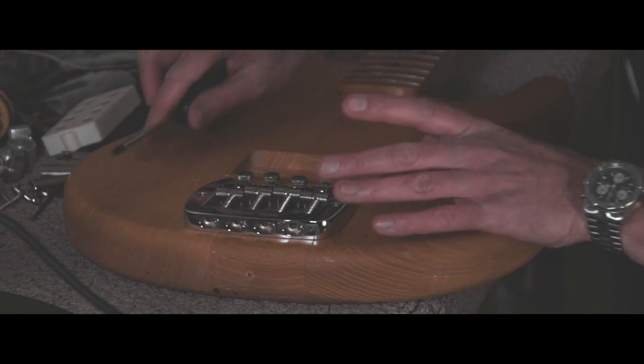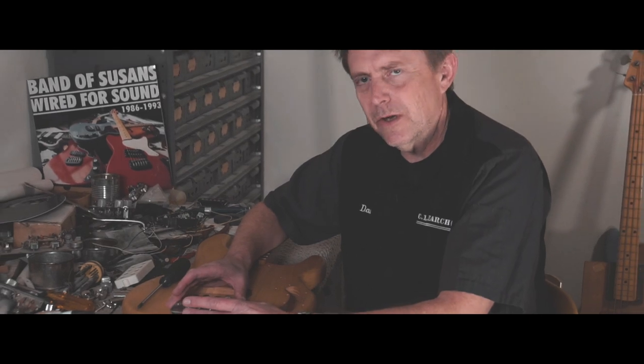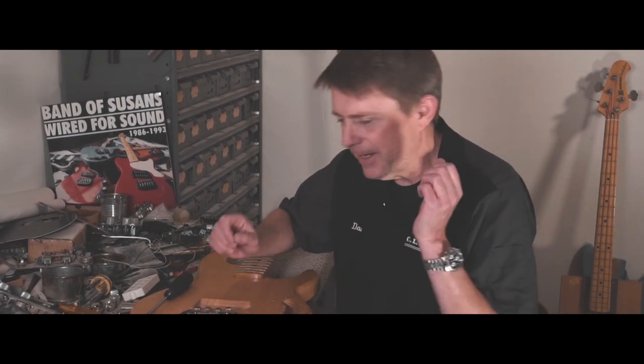Okay, so this was really rough routing to be able to put this bridge on. So it's not naturally lining up on its own. So I kind of have to help make sure that it gets centered. I can't just plop it on.